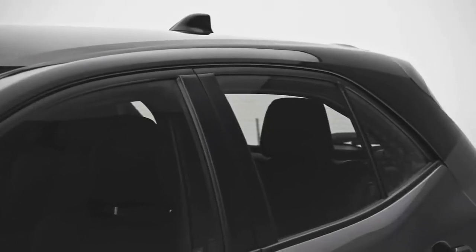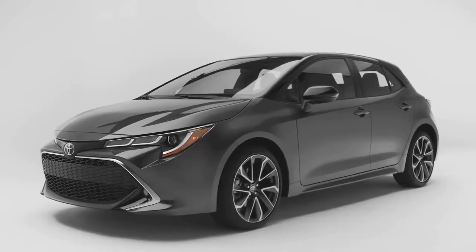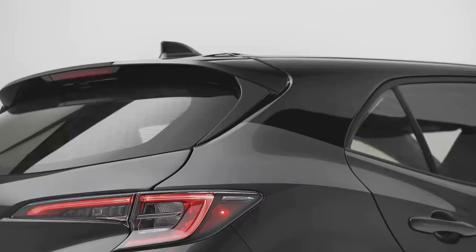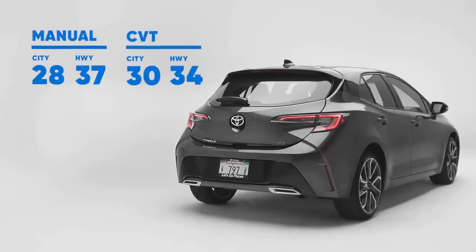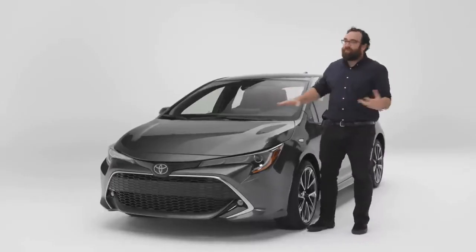It's just fun to throw around. It's like a hot hatch, if you will, although maybe the power is down a little bit. This one does have a manual transmission, so of course it's the one to get. You'll probably buy the CVT, but don't do that — buy the manual. The CVT gets slightly better miles per gallon than the manual, but just, come on, be different. Get the manual. Trust me, get the manual.